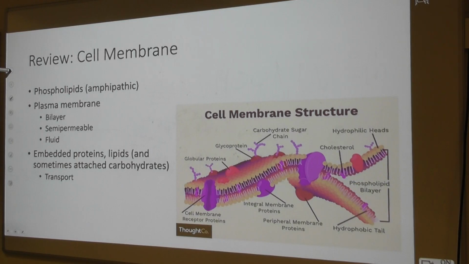They serve a bunch of different purposes, including transport, which is what we're looking at mostly right now, communication and signaling, which we'll deal with down the road. There are enzymes that are embedded. Remember, I talked about the idea that they can have these functional chains. They're not used for transport or for communication and signaling, but they're used as part of a chain of enzymes that do something. That's how ATP is made. And then they're also used for attachment, which can be cell to cell, or it can be one cell to something else. Our cells are attached to our bones, for example.